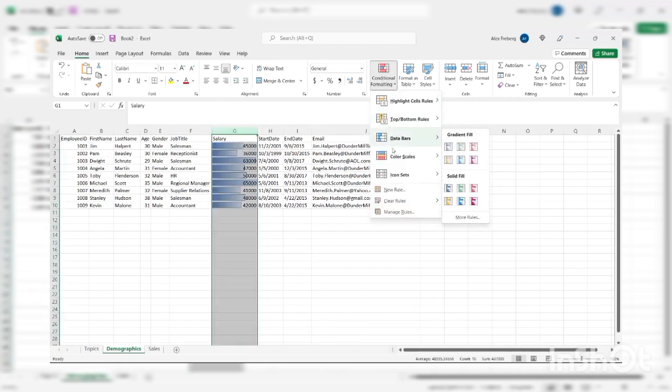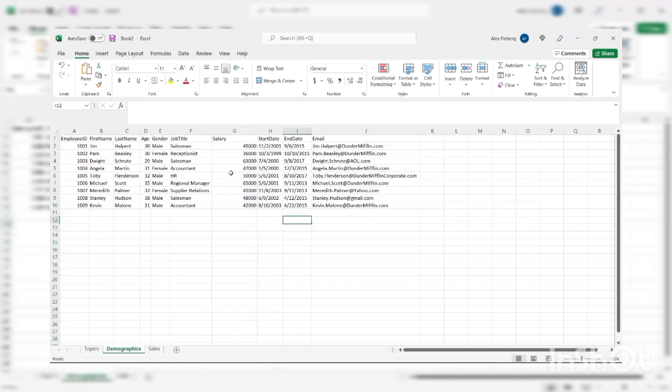Again, pretty easy. As I just showed a second ago, if you want to clear the rules, you can clear it from the selected cells. That's what we're doing. So I have column G selected, and I'm gonna clear that. If you want to clear the rules to the entire sheet, you can do that as well. So it would affect every single column and row. We'll just do this for now.